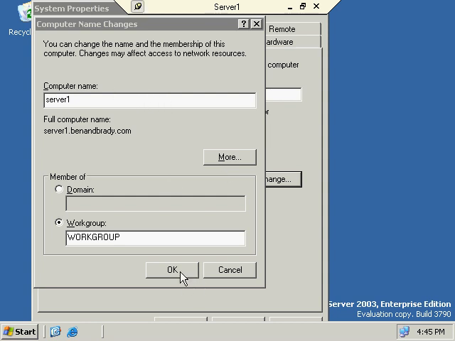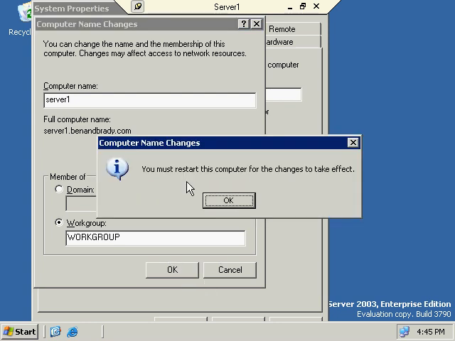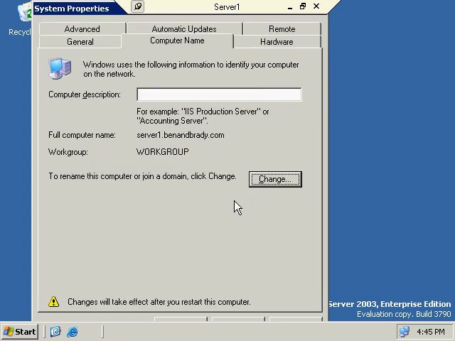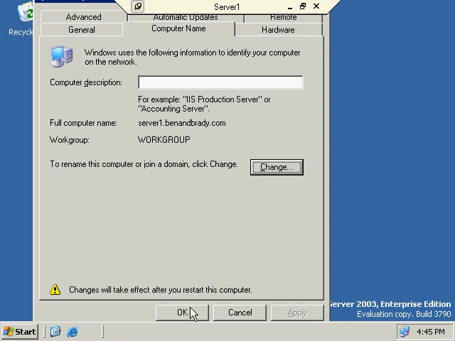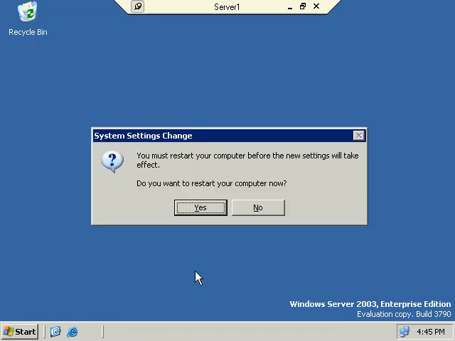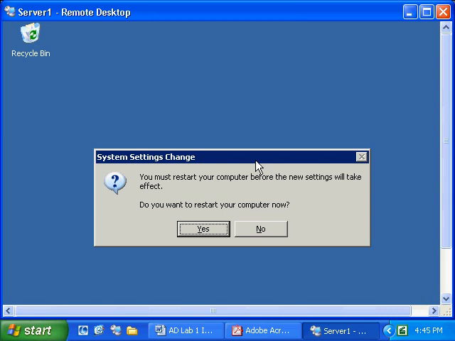So what we're going to have to do is click OK a couple times here, and we're going to have to restart this computer before this change will take place. So we're going to have to stop the video after we've rebooted this computer, so I'm going to go ahead and do that now. And I'm going to stop the video here, and we'll start right back up. And what I'm going to do is get you through the Active Directory process right at that DNS area right before there, so you can see exactly what happens if we had remembered to create this setting before. See you right back here again.